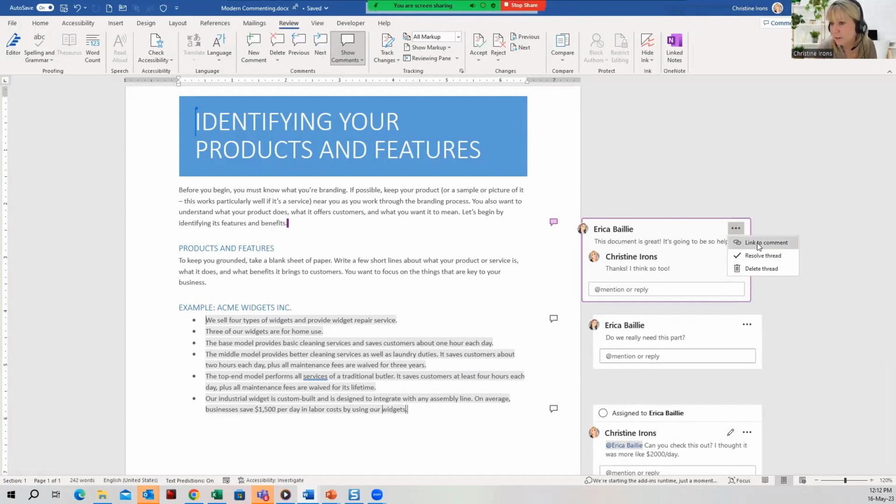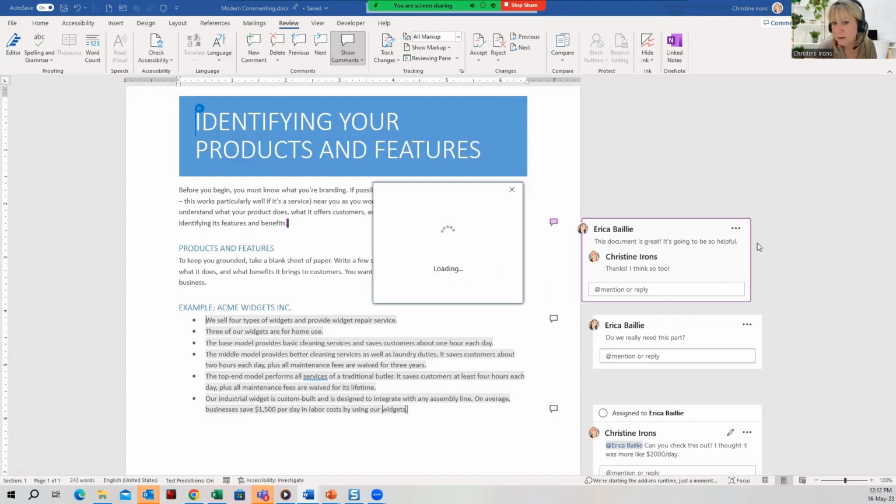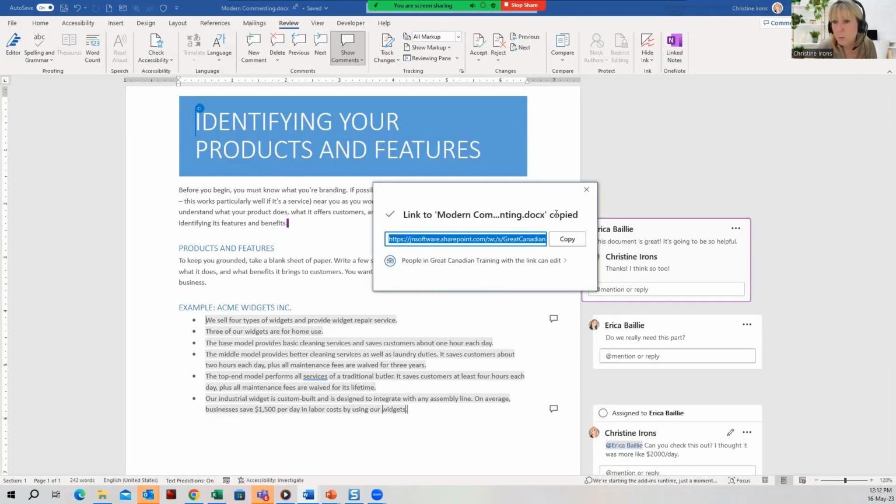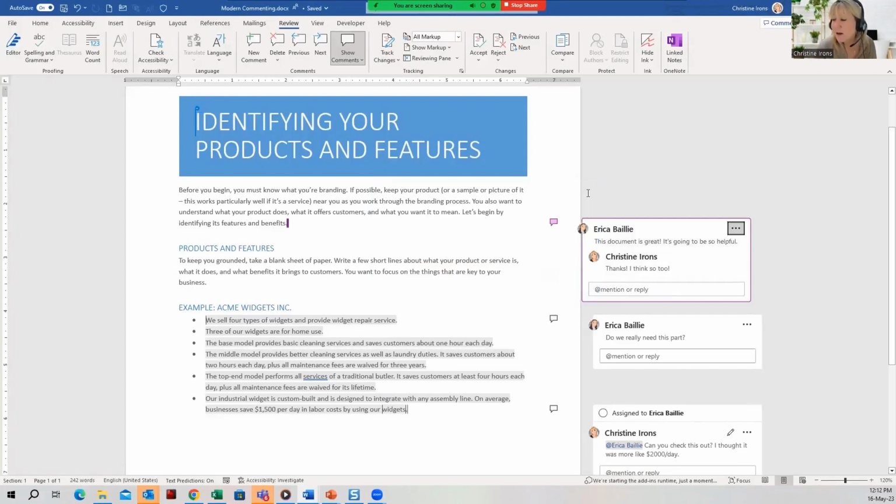If I click link to comment, it brings up, a little slowly, a window that I can click copy and then close. Then I can go to an email, paste the link into the email and send it to Erica saying, hey, can you check this out? It's important. She'll get the link to it if you're worried about them missing it. But I will show you in a minute there's another option if you want to make sure that somebody doesn't miss your comment.